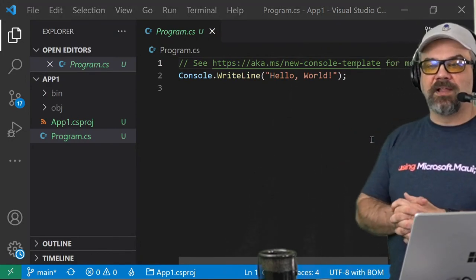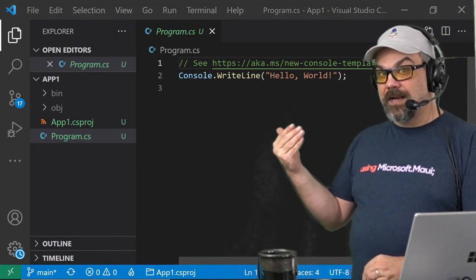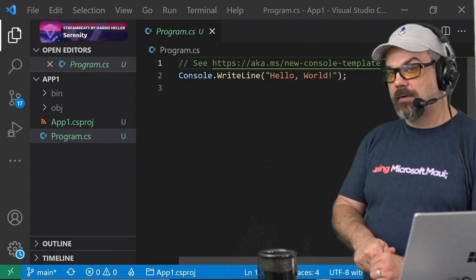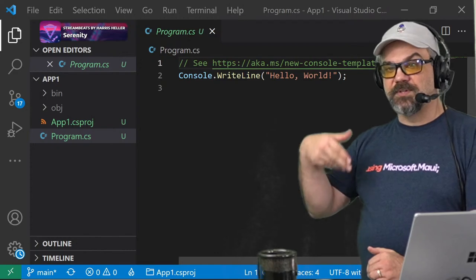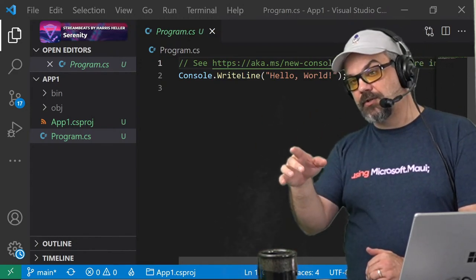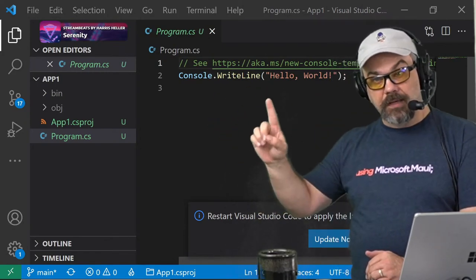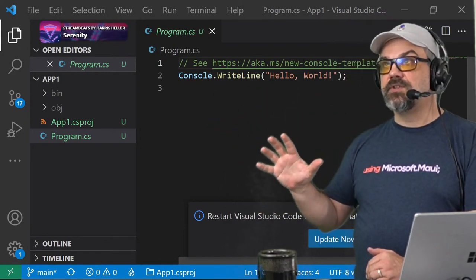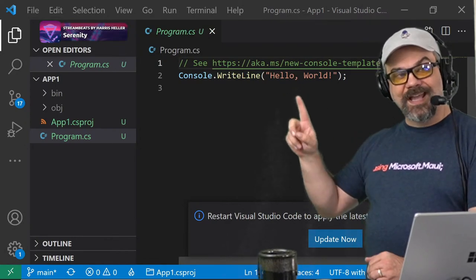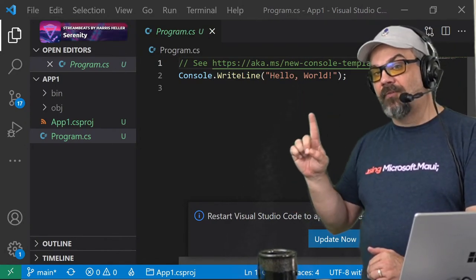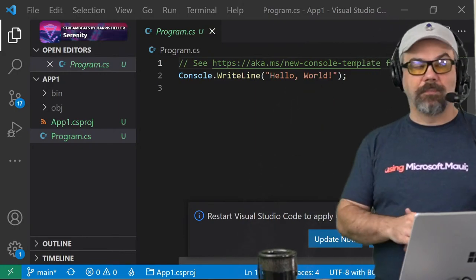That's easy to understand, but there's no classes or structs or any of those things in here. These are called top-level programs. We're able to write commands in one file that get directly executed in C Sharp. We'll talk more about that with respect to C Sharp 10 and the new features in .NET 6 next time. But in C Sharp 9, .NET 5, you can write these top-level commands in a single file, and they will be executed top to bottom.